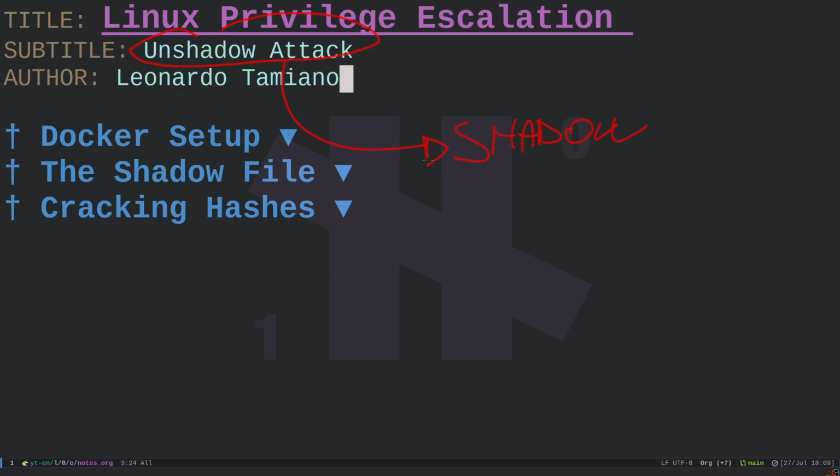This in turn means that if you are able to successfully crack the hashes, you can get passwords for other accounts in the system. So if you get the password for the root account, you are doing privilege escalation. Otherwise, if you get passwords for different accounts, you just do a lateral movement. But anyways, it is a useful technique to know anytime you have access to the shadow file. So this is an important technique to put into your toolset.